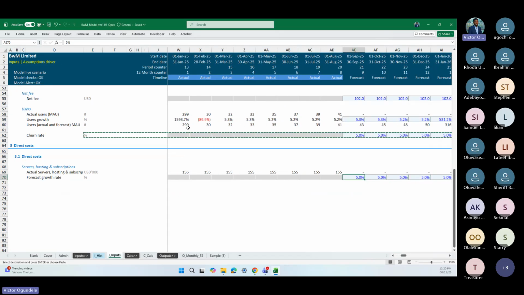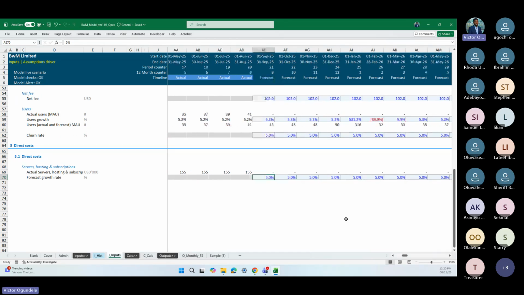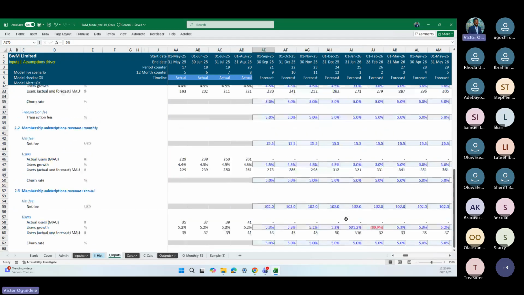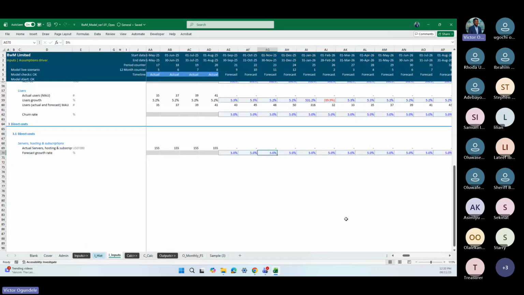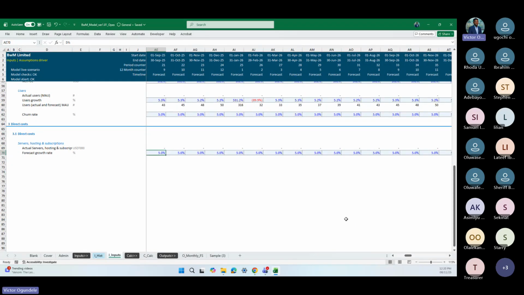So for this cost of sales, we're going to make a provision for a percent growth. Okay. So let me see what we should do here. Let me just keep this, at least for now, as 0.